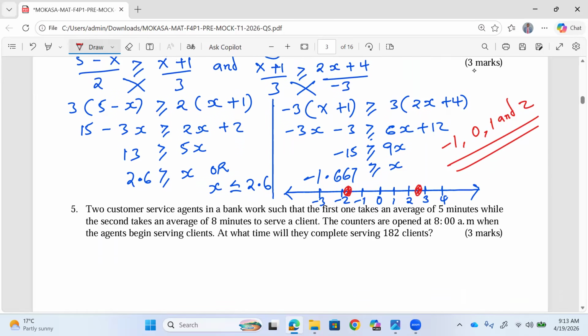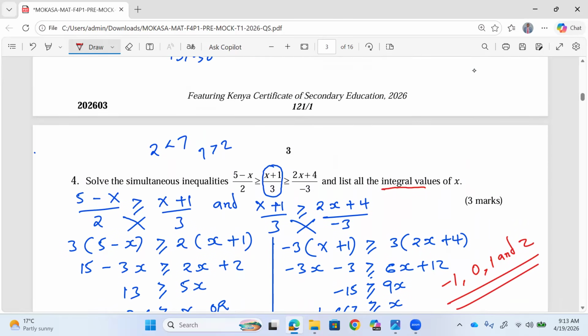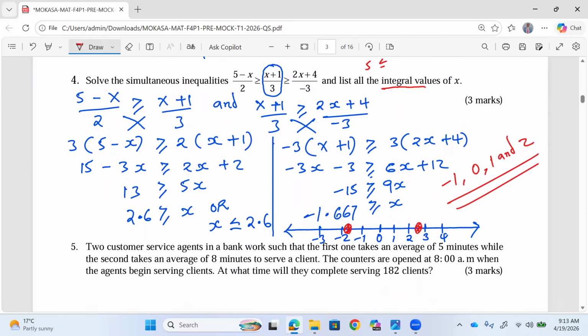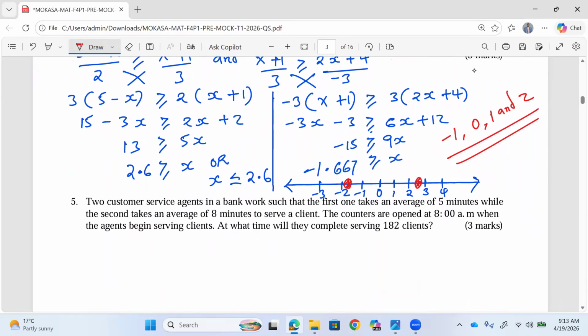I hope you are learning something. In case you have limits like negative 4 and 5, you will start saying that negative 4 and positive 5 are included. That is true because of how the symbol is. But please understand that in our case, the stated limits are not integral values. If you're getting something, type I am learning.